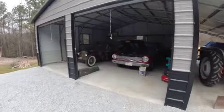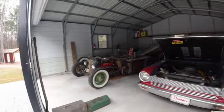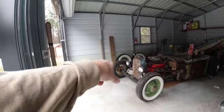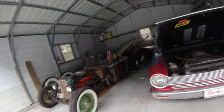And then it kind of occurred to me, wow, I haven't really started the hot rod since back then when I did all that. In fact, you can tell by the rusty front brake drums there, it hadn't been really moved or anything. So I just thought, well, I'll crank it.